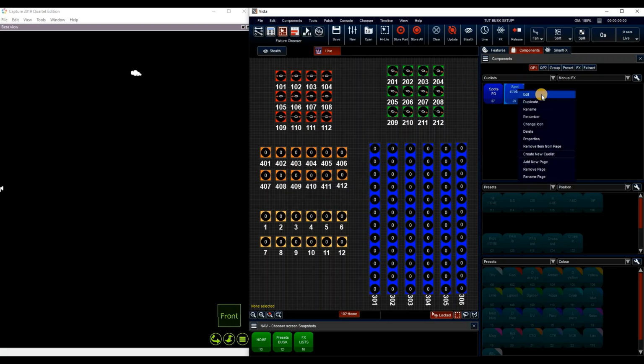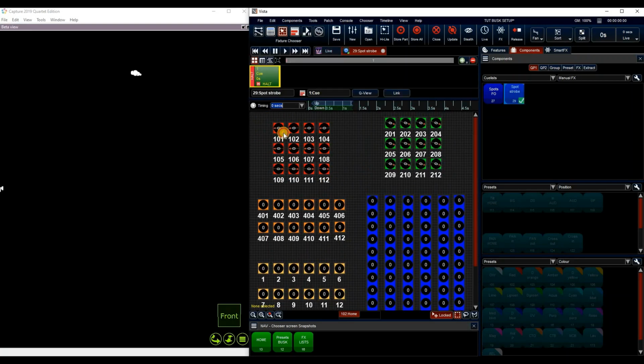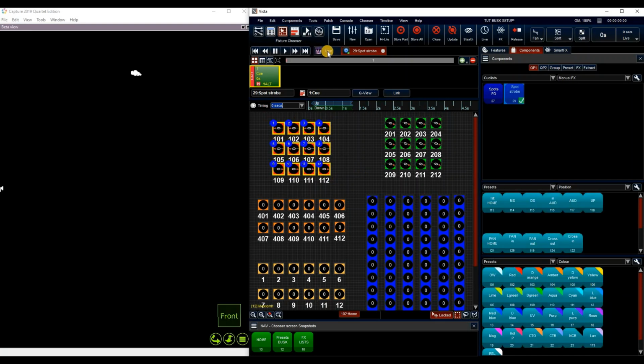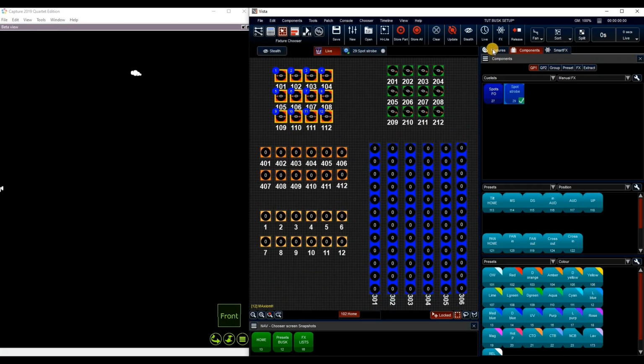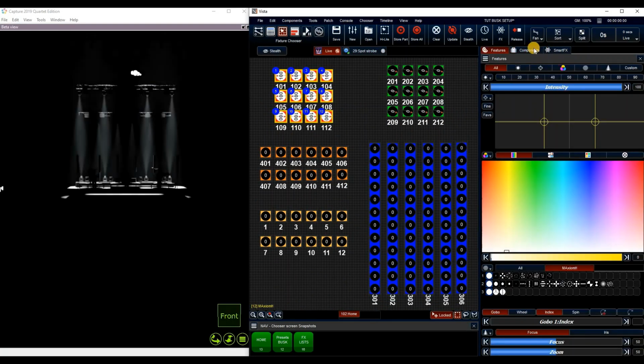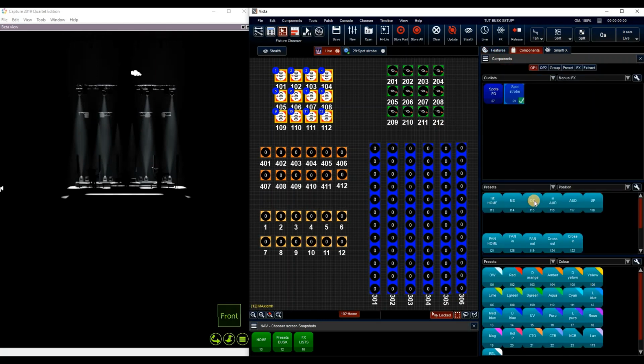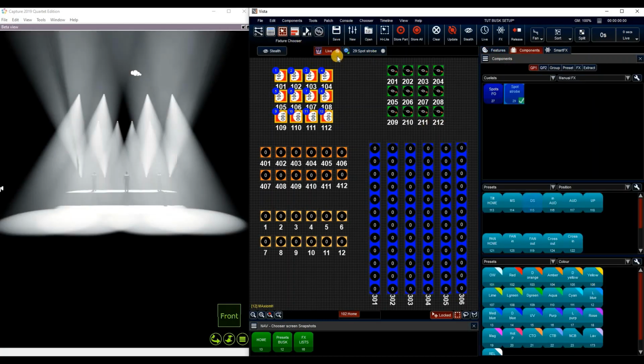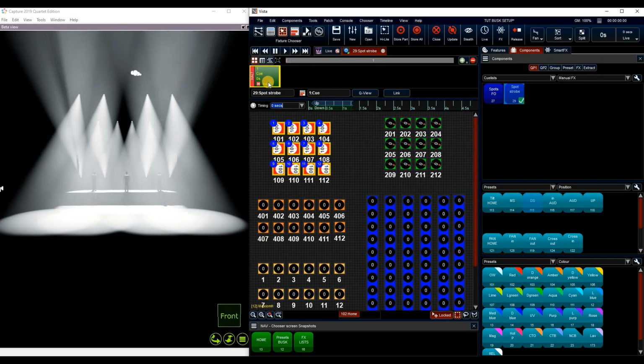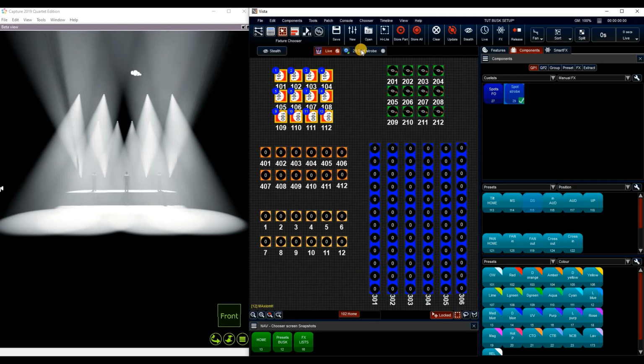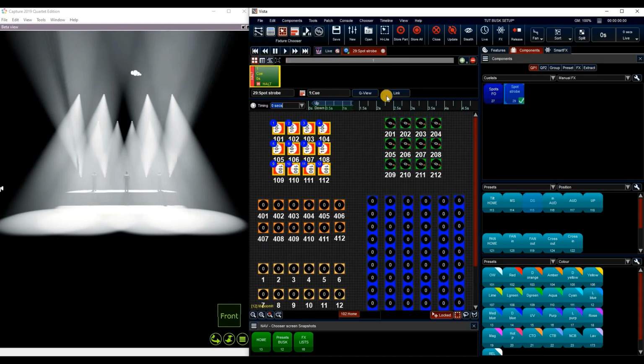Now we're going to right click and edit to open. Then we're going to grab our spots. Now in live, I'm going to give it some intensity, and I'm going to bring it downstage so we can see what we're doing. We don't want any other information in this cue apart from strobe information. So if you want to move your lights or turn them on to program this, do that in live and then go into your cue to then add the strobe features.